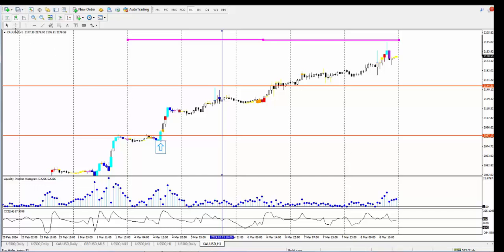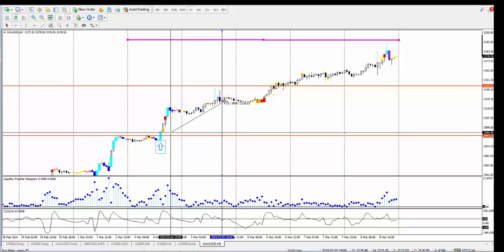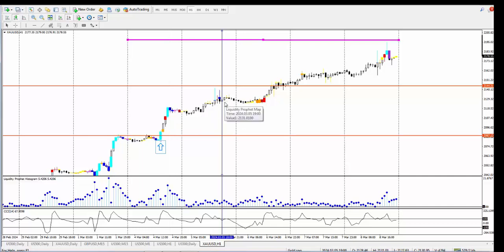So that's 360 points, and you were in best bed for most of it, unless you were in Australia, in which case you would have been watching the chart. But on the next day, Wednesday, what are we doing? Well, the trend is still up, so we only want to buy.